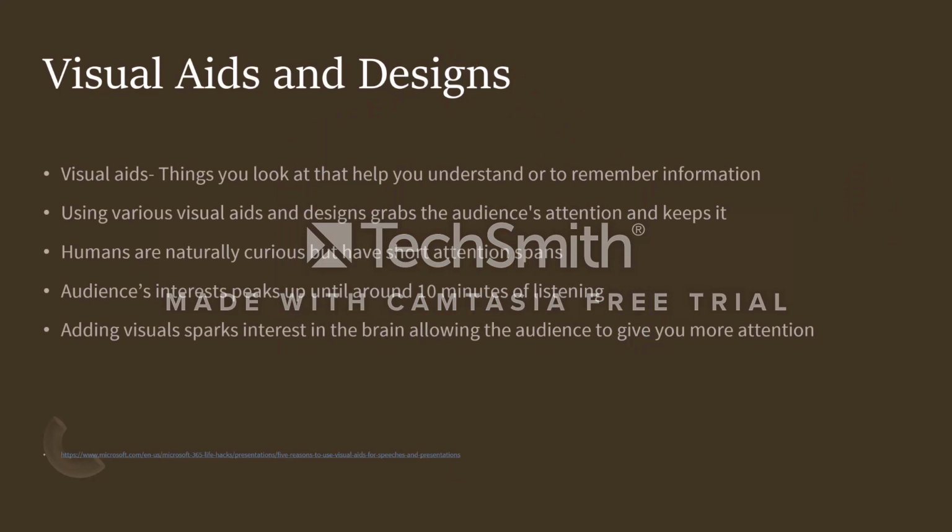The first idea I will discuss is visual aids and designs. Visual aids are the things you can look at that help you understand something or to remember information. Using various visual aids and designs grabs the audience's attention and keeps it. Humans are known to be naturally curious, but also have a short attention span. When listening to a presentation, audience interest peaks up until about 10 minutes of listening. This attention will drop depending on the content the speaker is presenting. Adding visual sparks interest when the brain is feeling fatigued, allowing the audience to give you more attention.